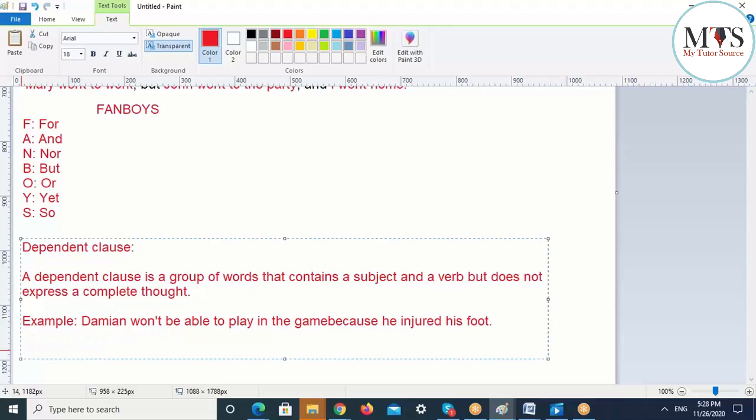But once you combine this part of the sentence, which is the dependent clause, with the first part of the sentence, the injury now has context. We now know why the injury is significant. Why does it matter? Okay. All right, so I hope that you are clear on this example. Would you like me to give you some more examples? Okay.